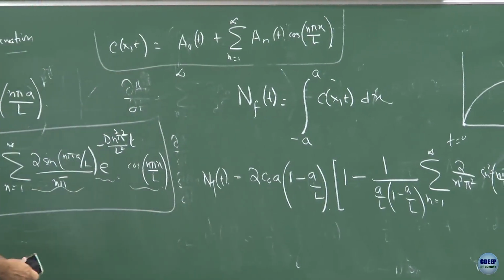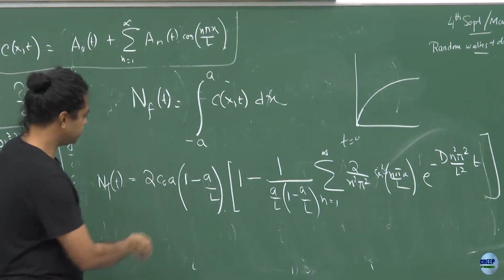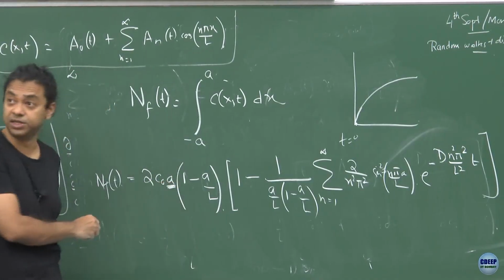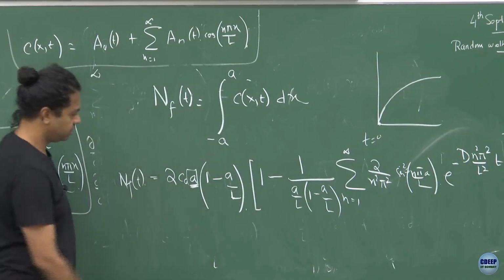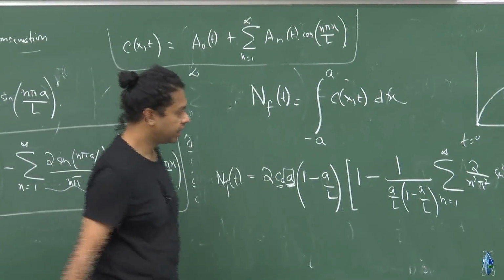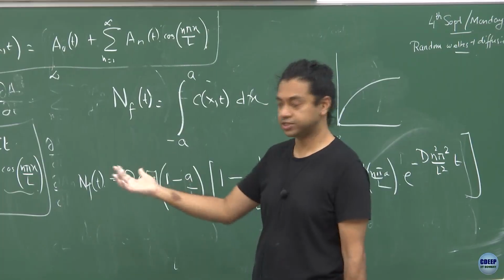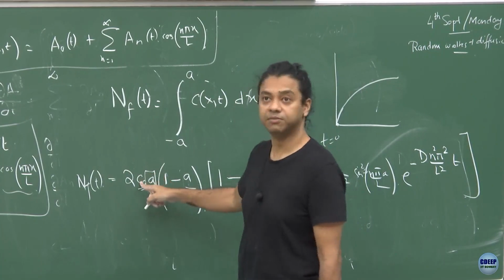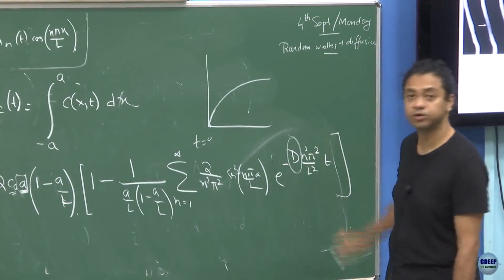But essentially, if you ask what is the integrated intensity, it is something which depends on the size of your photo bleached region A, the size of your cell L, and the background intensity before you photo bleached, C naught, all of which are known. How much region you are photo bleaching you control, that is your experiment. The cell size you can measure, the background intensity you can measure. So the only thing that is not known here is this diffusion coefficient D.